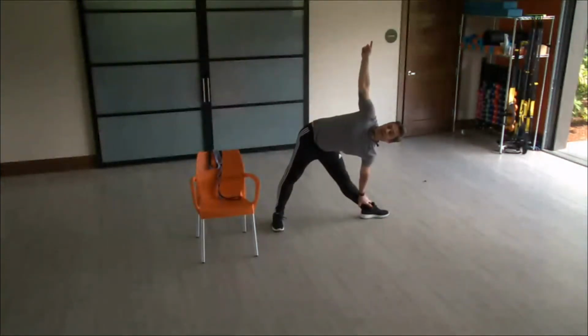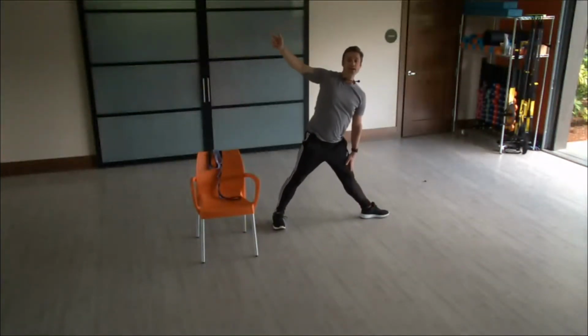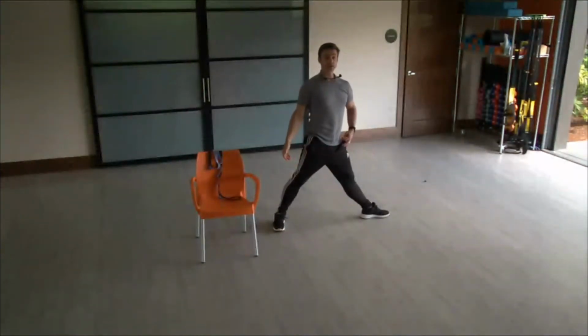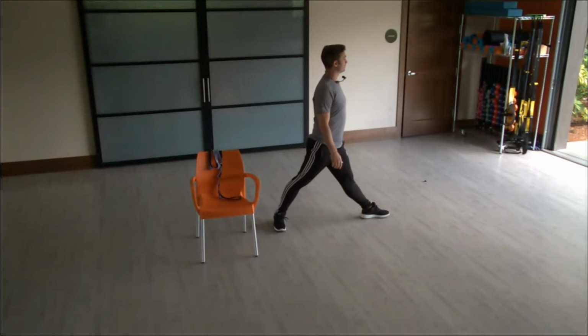You're going to feel this in lots of different areas. It could be down the inside of the thigh. It could be along your ribs, rotating into your thoracic zone. You're gonna feel it where you're most tight. Push those hips back underneath, bring that arm down. My foot's still pointing that way. I'm gonna turn to face it.